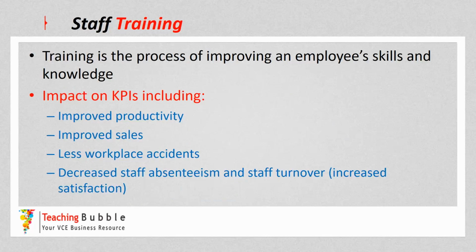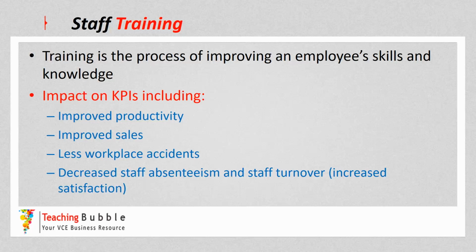Now what we're going to do is go through each of the particular management strategies that are listed in our study design, and then we're going to look at the possible impacts that they can have on different key performance indicators. Now I just want to say that the key performance indicators that we look at are not exhaustive. You could definitely argue that the particular strategy will impact or respond to a different KPI that's not listed on these different PowerPoints, so that's fine to use. It's just going to depend on the scenario you're given in the questions that you've been asked to do.